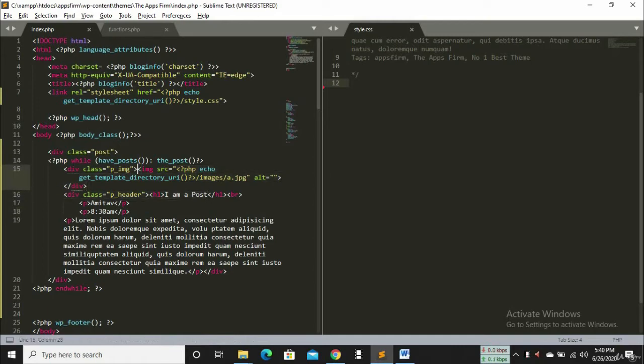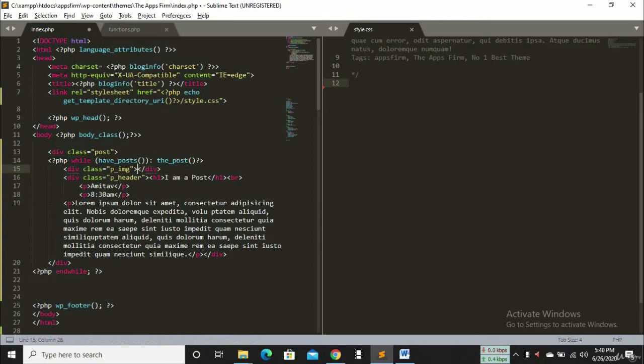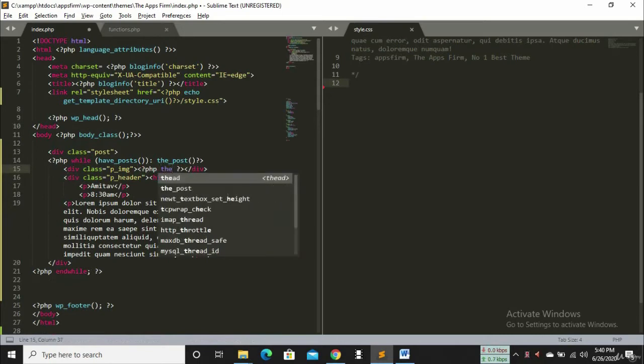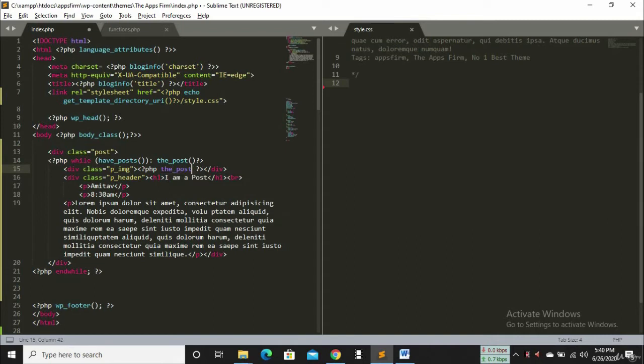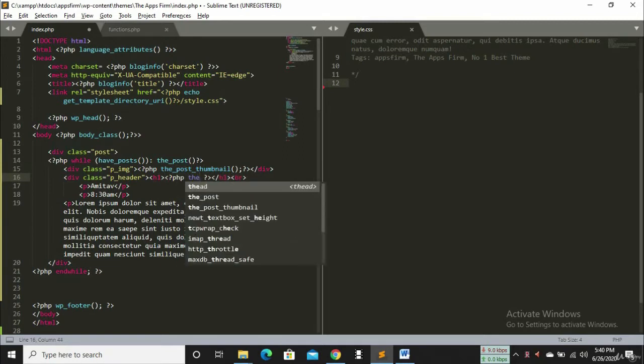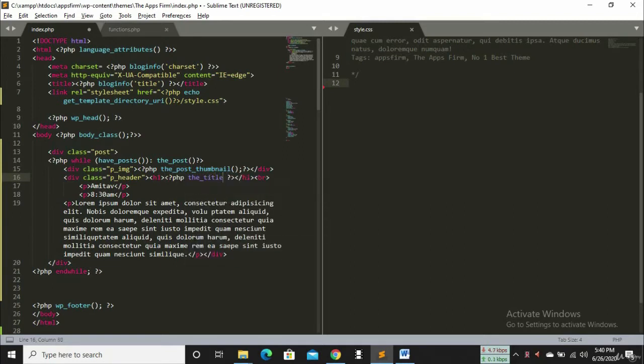For that I will cut the image tag, and here I will take a PHP block and then write the post thumbnail. Thumbnail means picture, the post picture. For the title, first we have to take a PHP block and then the title.